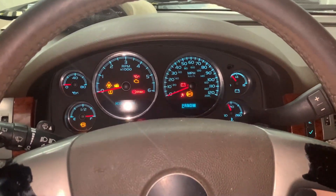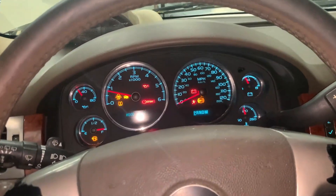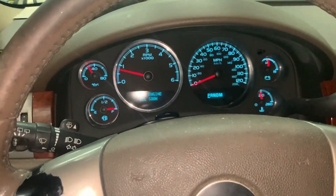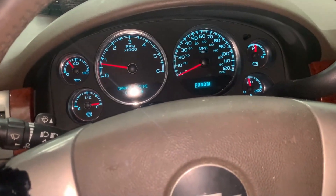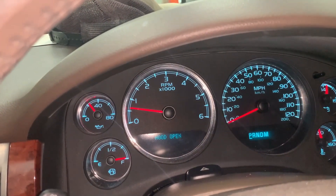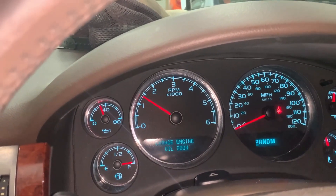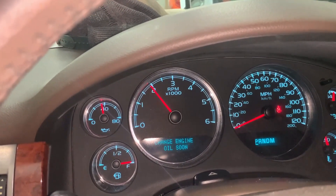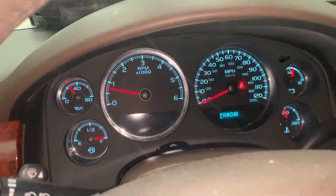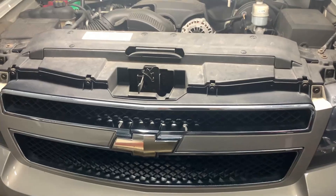Ignition on, we're about to start the car. The car started, but the client is saying he has a problem with the throttle where once you press full throttle it would not properly run. So I'm about to do a full throttle on it — and he's saying it slowly, slowly climbs up to whatever RPM it is. Alright, let's now install the new module and see how it's going to act.